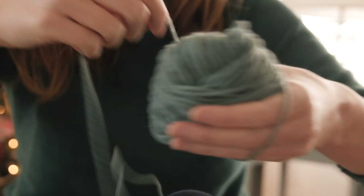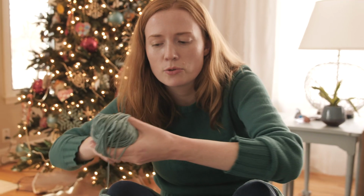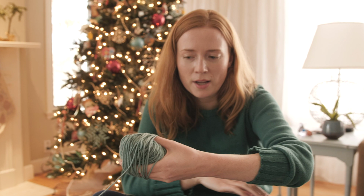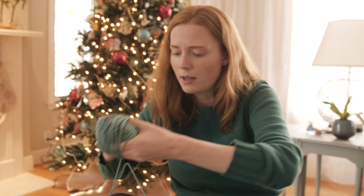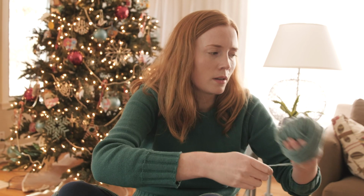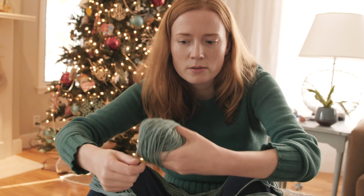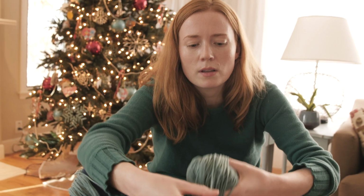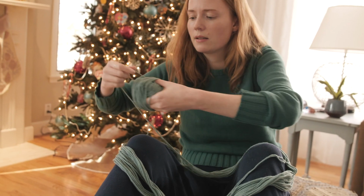You don't want to do this too tight because you don't want to stretch out the yarn. You also might wonder why you don't just buy it in a ball. What I've heard is that the yarn shouldn't be stored in a ball for a long time. It pulls on the yarn a little bit more than a skein or a hank does.